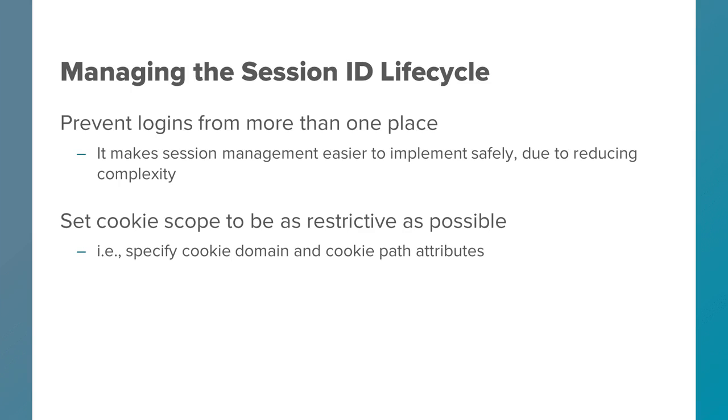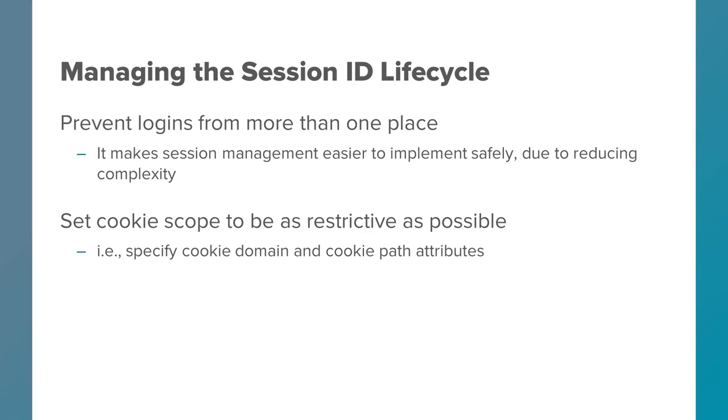And also, you want to make sure that if a session token indeed is stolen by an attacker, and your web application happens to allow multiple logins from more than one place, your system won't be able to tell whether that is because an attacker has used a session token or because the user happens to be logged in more than once. So, preventing logins from more than one place removes that ambiguity.